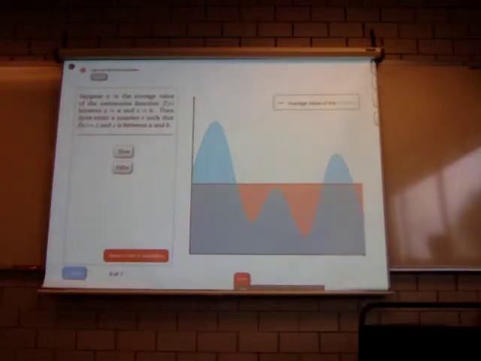In this interactive, you can edit the blue function here. The orange line represents the average value of your function over this entire range. Notice that this function equals its average value over here. But does a continuous function always have to equal its average value somewhere? In other words, suppose x equals a over here, and x equals b over here, and the average value of the function is z. Then does there always have to exist a point in between a and b where the function equals z?